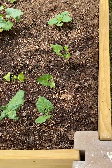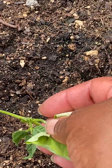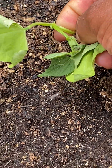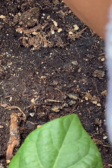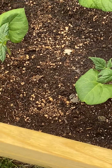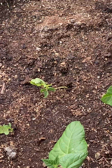Oh, green beans! Oh - somebody's dying. I don't know what happened. I'm going to pull these leaves off - maybe it can live if it's not having to support suffering leaves. I have enough of them so I won't worry too much about it. There are ants in here too - that's never a good sign. Ants bring aphids and other problems. The leaves kind of look like sweet potato leaves.